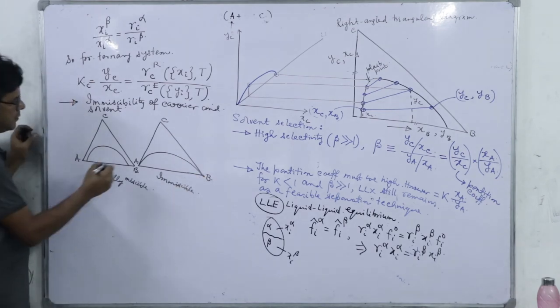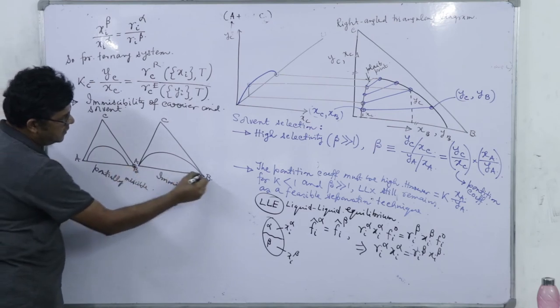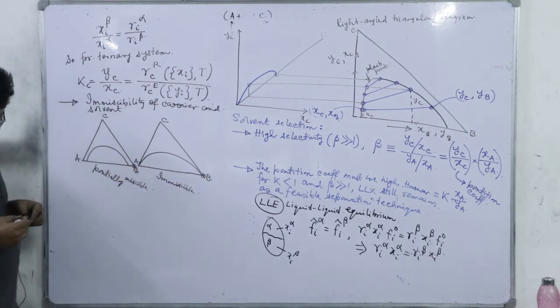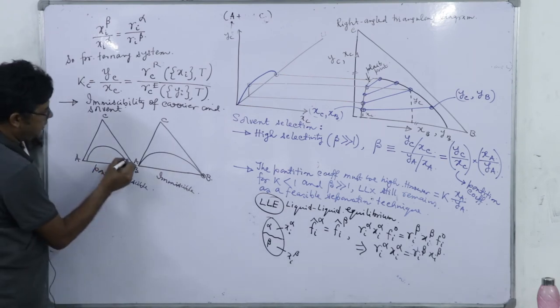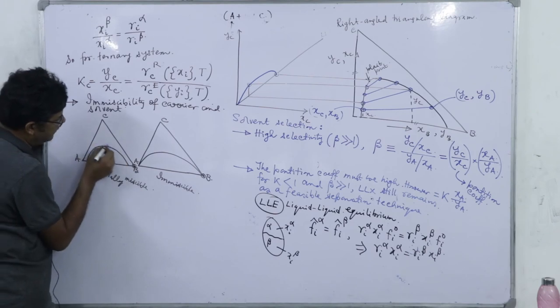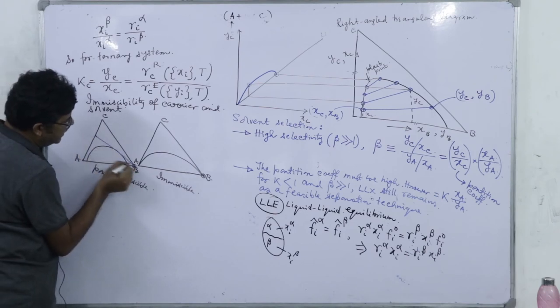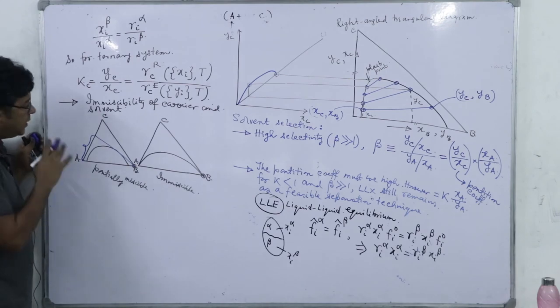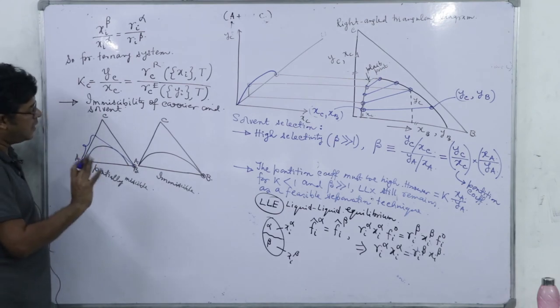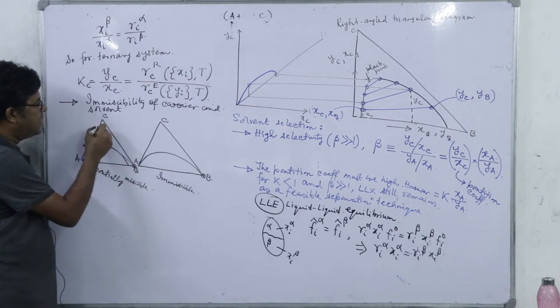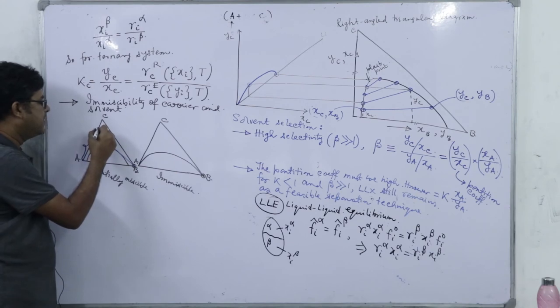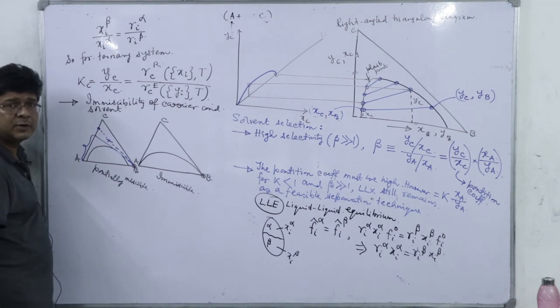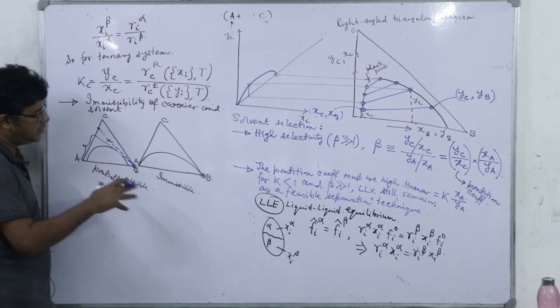Now, let us say this is a pure solvent. Here also it is a pure solvent. Now for the pure solvent, if I draw a tangent from this point of solvent to this curve, I will get a line like this. So you see, if the feed composition is up to this point, we can actually treat it via extraction. How? Because if the feed is extremely rich in C itself here, and I join it to B, we will have the mixture's composition here, it is miscible. So it will not separate out into two phases, so we cannot separate the solute using LLX.